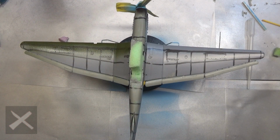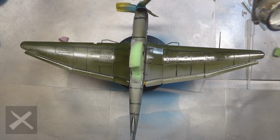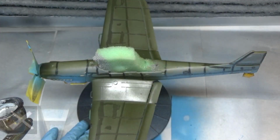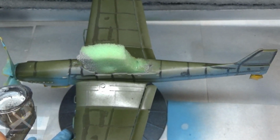So we are going to spray a base coat of dark green on the entire top of the model. This is how I did it. Everybody paints a little bit differently. You see how nice it goes on wet and slowly dries. These are acrylic paints, I believe. I'm not sure, I don't remember, but I change it up from time to time.